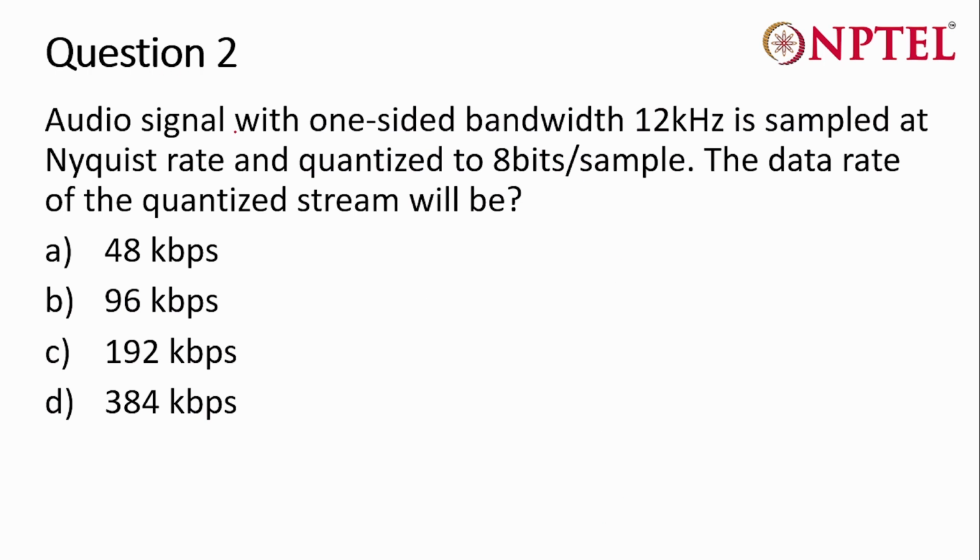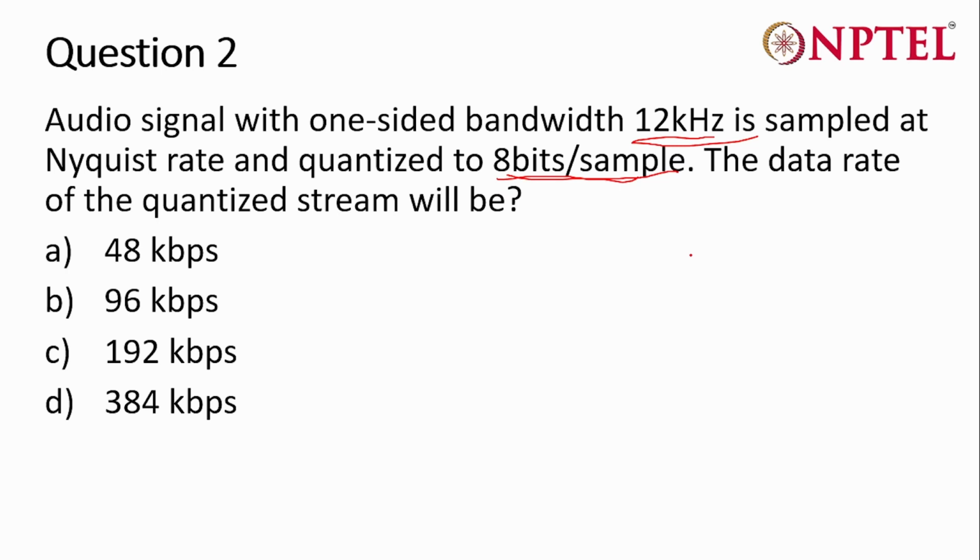We have an audio signal with one-sided bandwidth as 12 Hz and it's sampled at Nyquist rate and quantized to 8 bits per sample. So, what is the data rate of the quantized stream? So you have to find the data rate. So try to understand the question. Think about how to find the data rate.